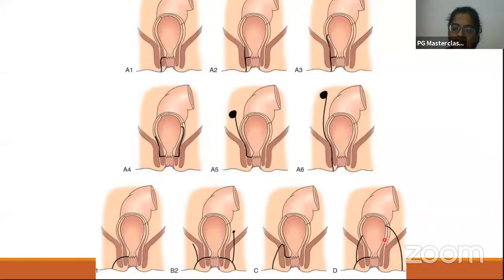The last category is extrasphincteric. An extrasphincteric fistula can develop following a transphincteric fistula extension. Basically, an extrasphincteric fistula has to cross the ischiorectal space and the levator ani muscle and open high up in the rectum. So it can occur following a transphincteric fistula, or it can occur primarily following iatrogenic injury, foreign body, or some pelvic disease.